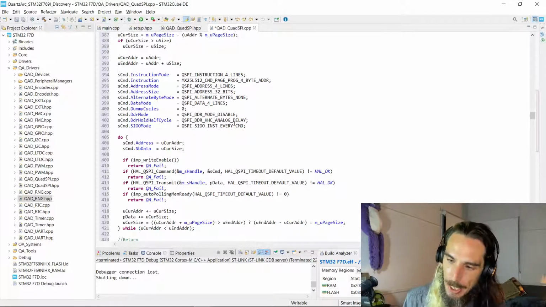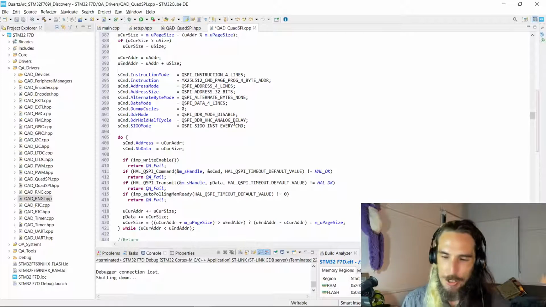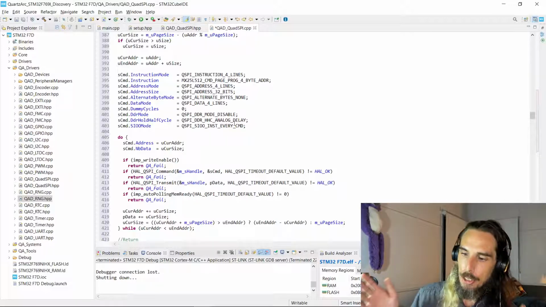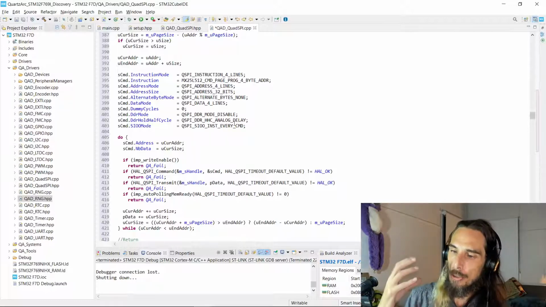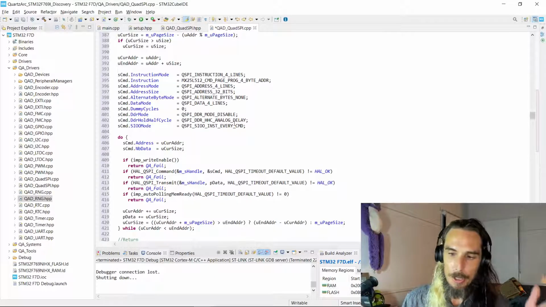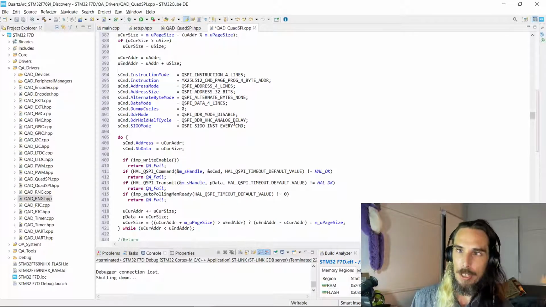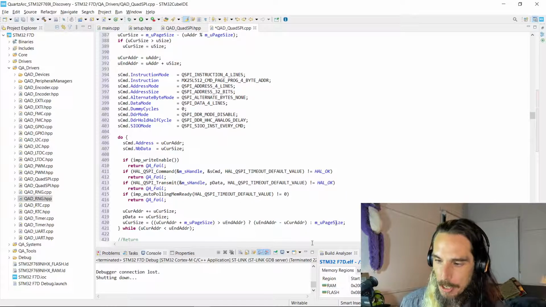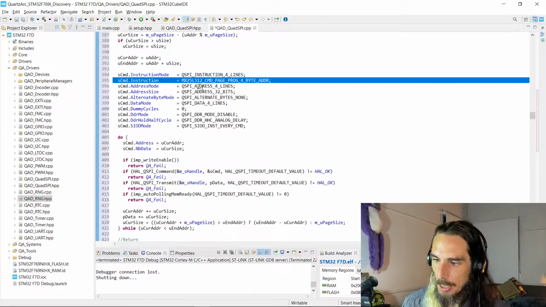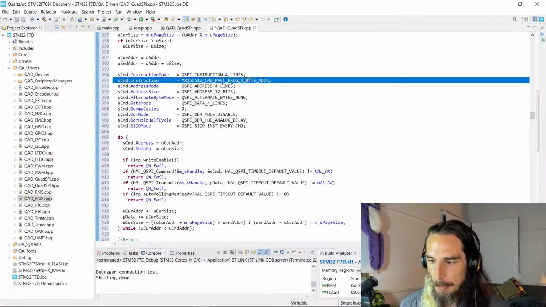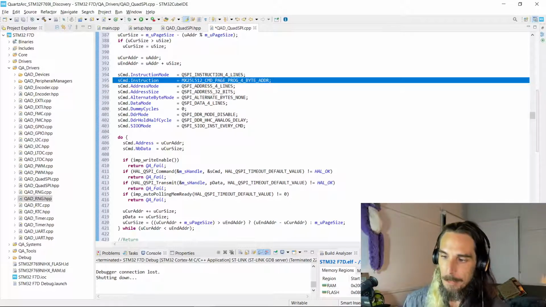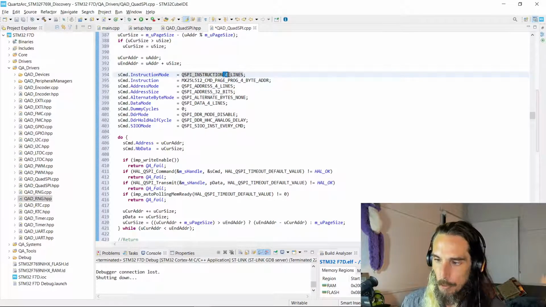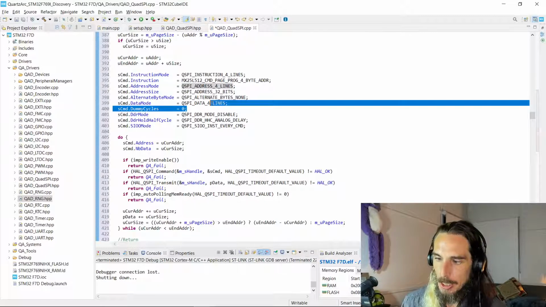Now, the cache size is only 1 page in size, so 256 bytes. So when we go to write data to the chip, we need to do it in chunks of 256 bytes, which is why this is a little bit more complicated. So the particular instruction we're sending into it is to program a specific page with data. Again, doing everything using 4 data lines for our instruction, our address, and our data.